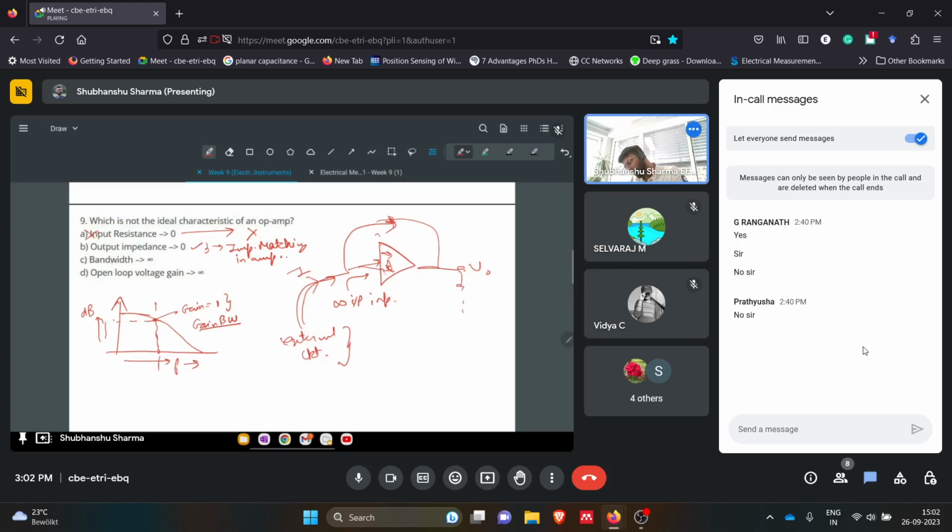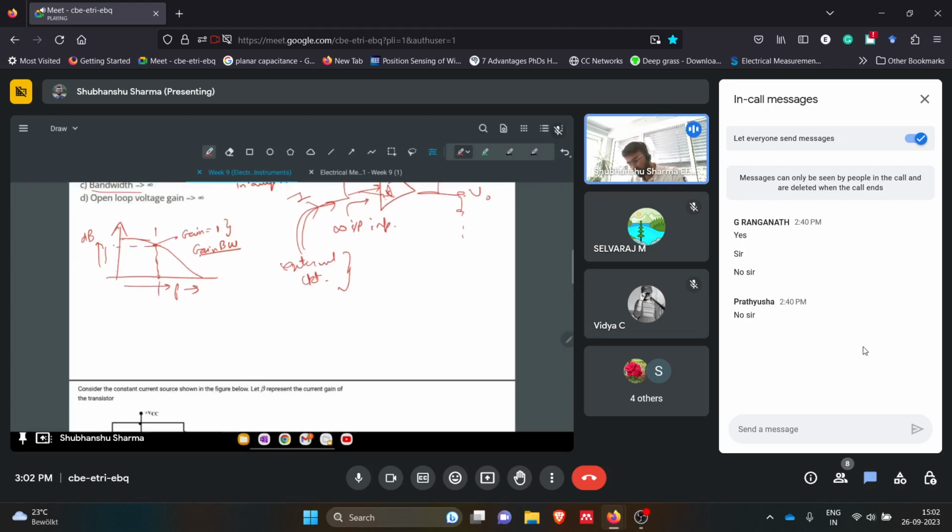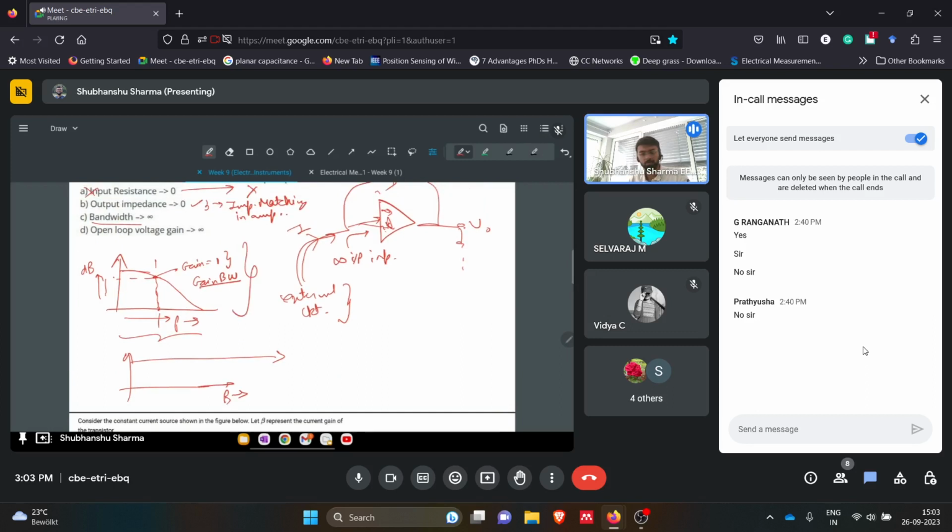So what is limiting these characteristics? Ideally, we wanted the gain not to reduce as we increase frequency. We wanted the bandwidth to be flat, like an all pass filter. Because whatever frequency we use, it would not affect the operation of the op amp, and it would easily amplify whatever frequency we are using. But instead, practical op amps show a low pass filter behavior. That is their inherent nature, so that's why we have limited bandwidth.